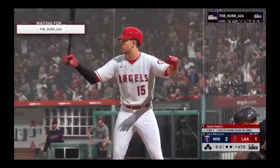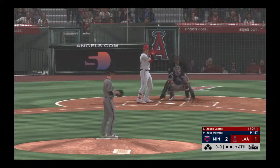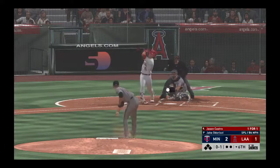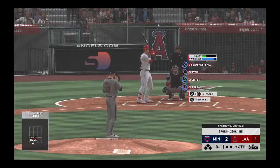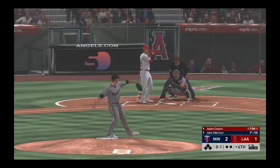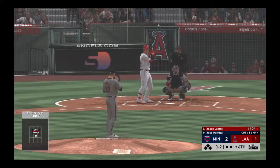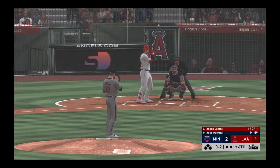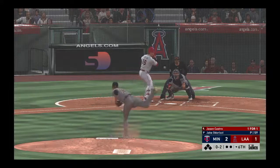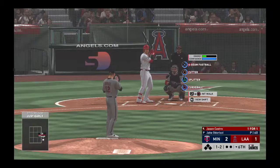Jason Castro, the catcher, is in. They'll get things started here in the second half of the 6th. First pitch on its way. Good pitch there down below the zone. Got him to go after it. Well, can't spot the cutter any better than that. 0-2 now. Might have been taking all the way right there. That pitch couldn't have split the strike zone any better, and you can bet he wants that one back at the plate. Ball and 2 strikes to the Angels catcher.